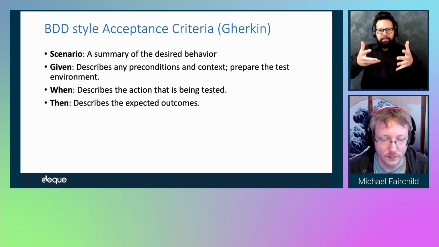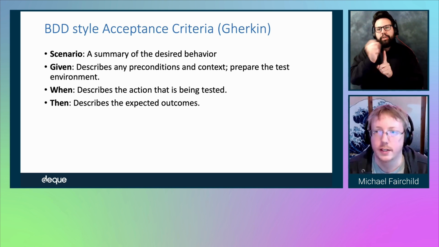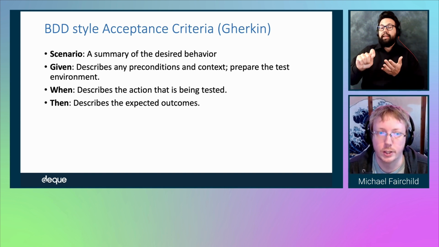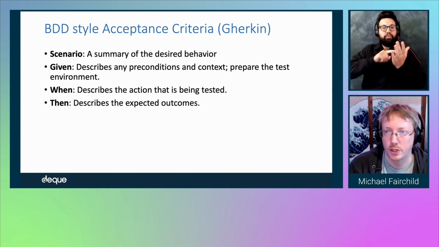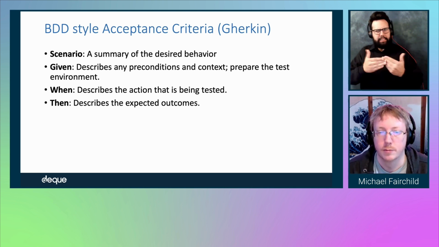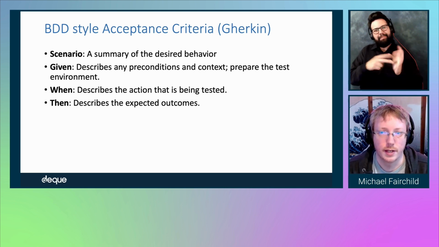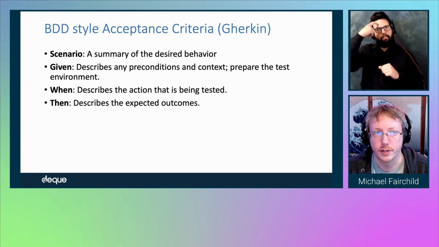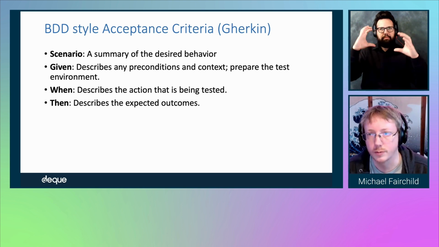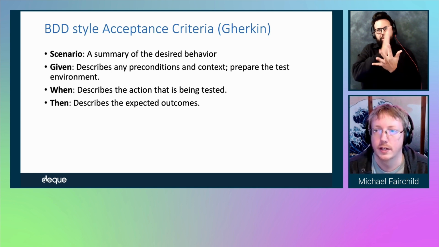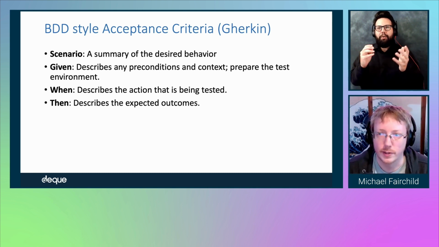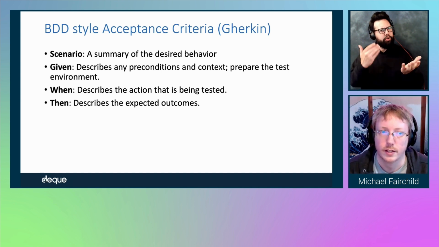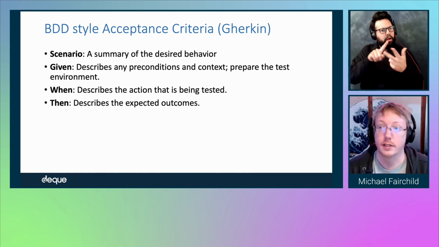So writing acceptance criteria in this way allows this human readable requirement to be machine consumable, but it also provides a mental structure for everyone involved to really think through how each requirement will play out in practice. And it makes the requirement itself inherently testable, which lends itself to better quality requirements.